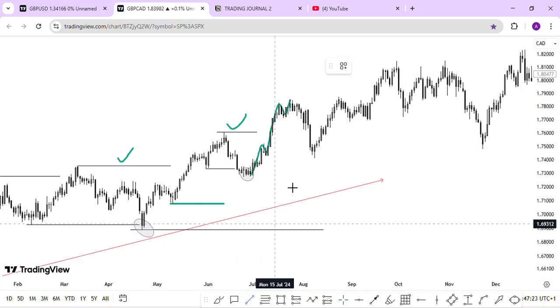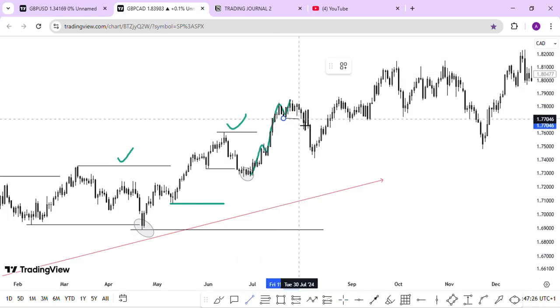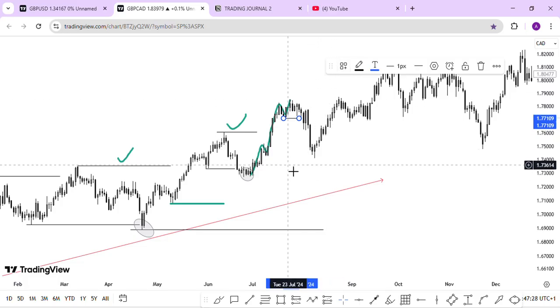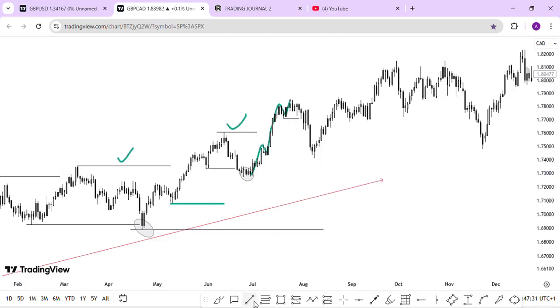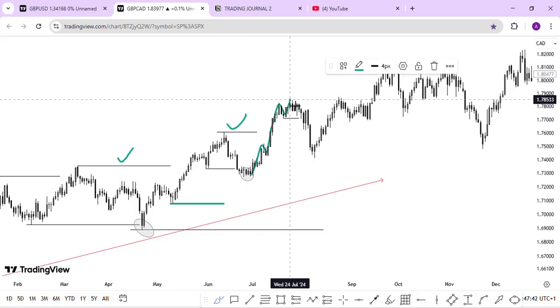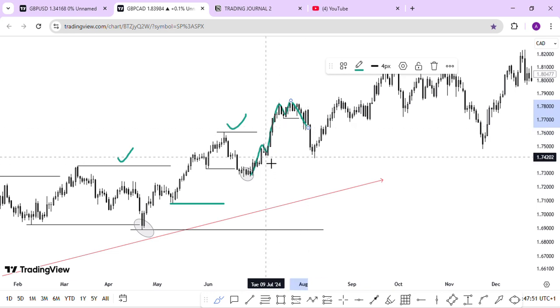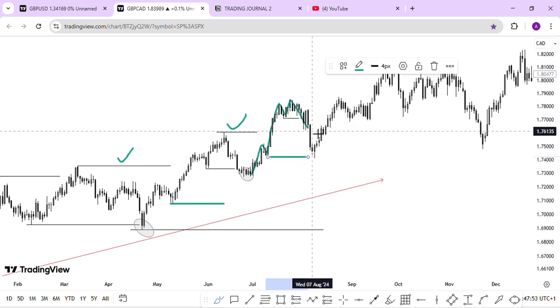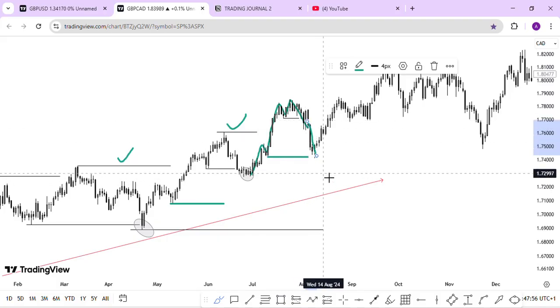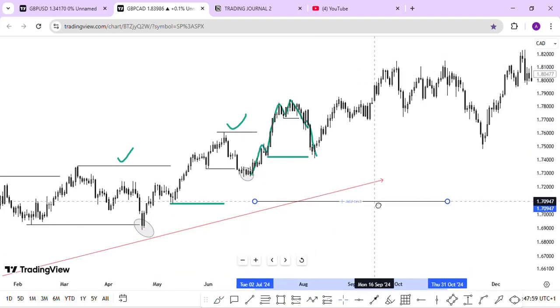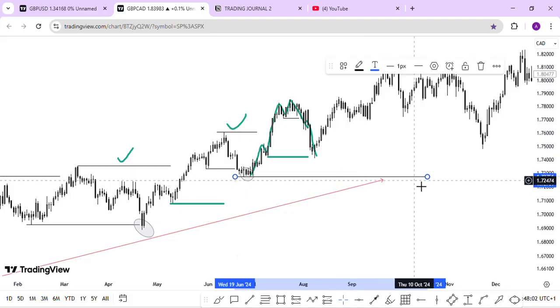So if we are to look at it now, this last one is what we call inducement. Then, as I explained here the other time, you will see that in this one, when market take out this last one, it reacted because it has gotten enough liquidity to continue pushing up. And you see, when market failed this one, it refused to react because it needs more liquidity. Remember, we have another one here. So that's why market decided to push down. But what will protect you is, you will know that this level must be protected.